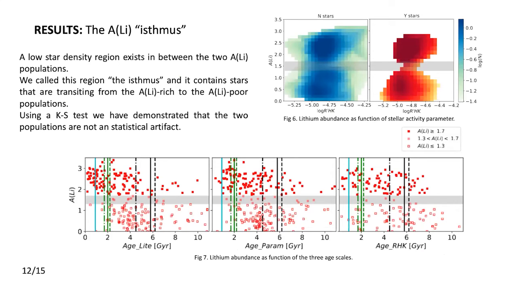Using the galactic chemical evolution model, we discovered that yes, they are related. We also demonstrated statistically that the existence of stars between the two peaks — in what we call the isthmus region — is real. The two distributions are connected physically through this isthmus: stars transit through this region very quickly, which is why it is depleted of stars. It is a transition region between the two groups.